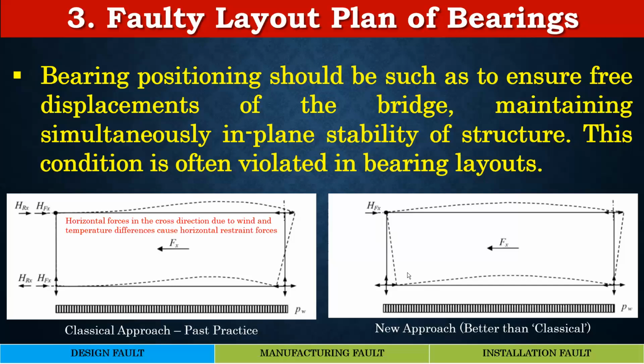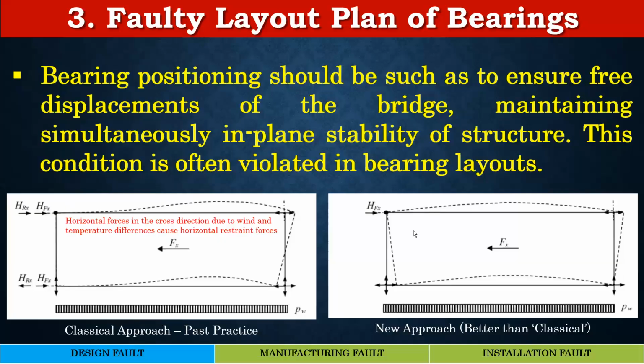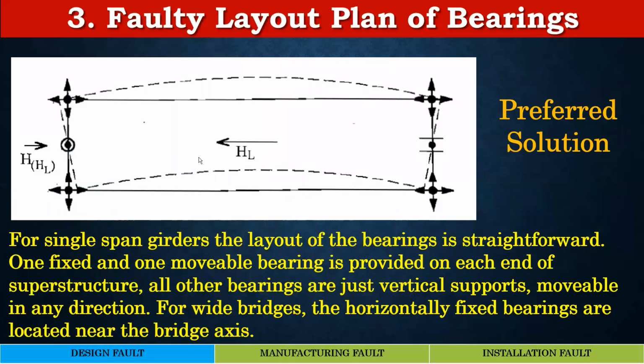In fact, the best solution would be to have free bearings at the ends and the central pin bearing and a metallic guided bearing. Because in the previous option, if you have the entire lateral load taken by the fixed bearing, this will lead to some torsional forces in the substructure and foundation, which is not desirable. But in this case, you can probably avoid the torsion in the substructure and foundation. So this is a better option.